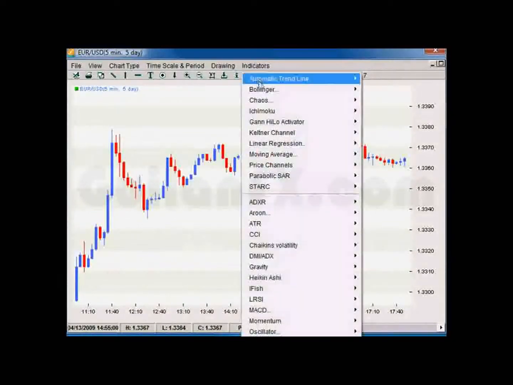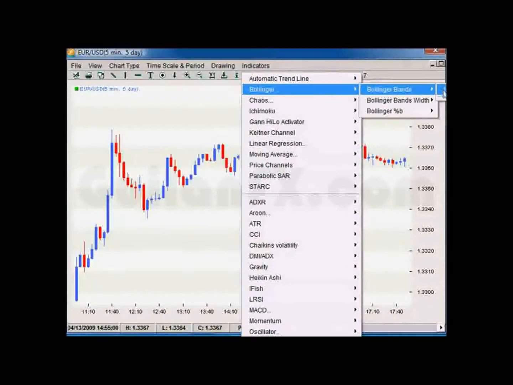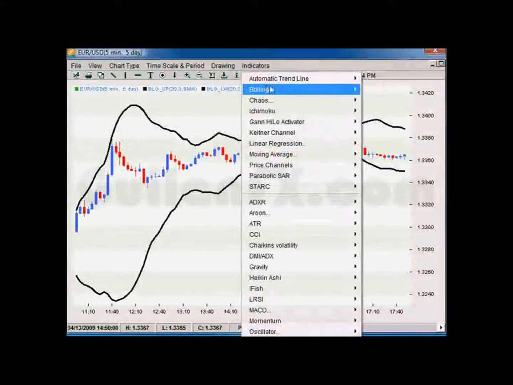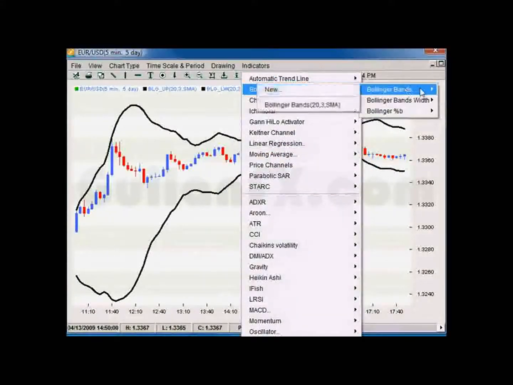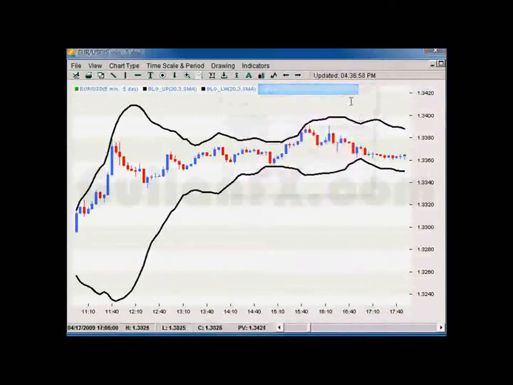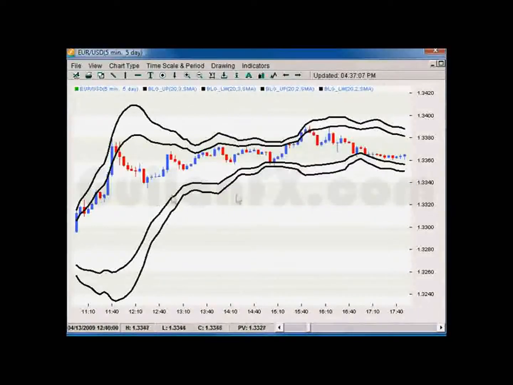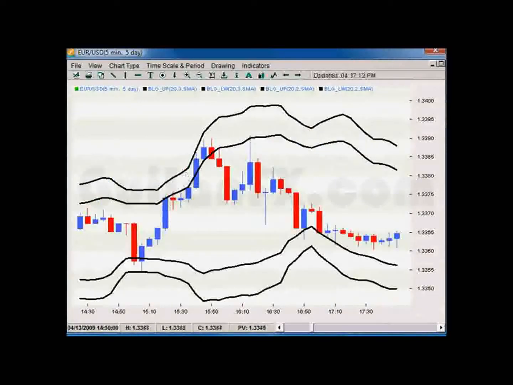Oops, sorry, I just removed it. Let me just put this back on. So we're going to put up 2 Bollinger Bands. The first is the 3 standard deviation; I'm going to make this black and relatively dark so you can see it. And then I'm going to overlay a Bollinger Band 2, and it'll become very obvious to you why I'm doing this. Okay, so we have the 3 and 2 bands. I'm going to zoom in on this just to show you what the actual setup is.